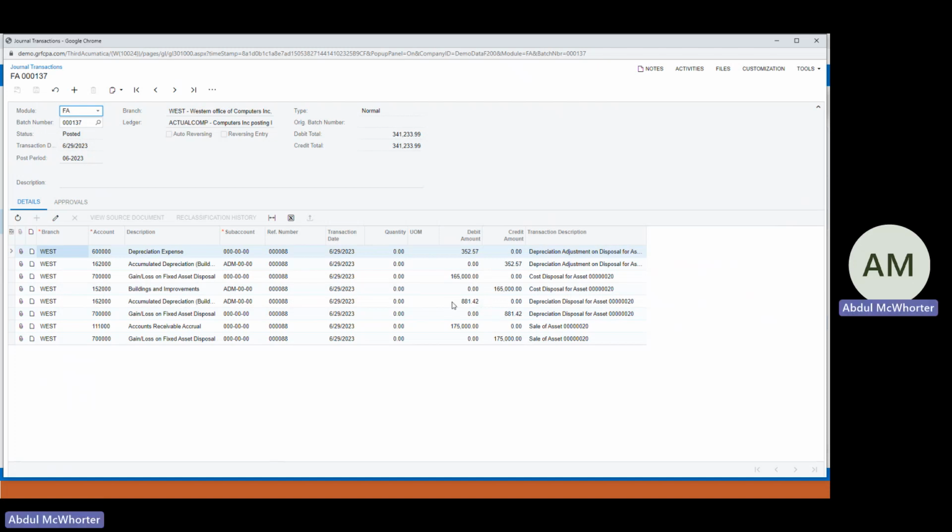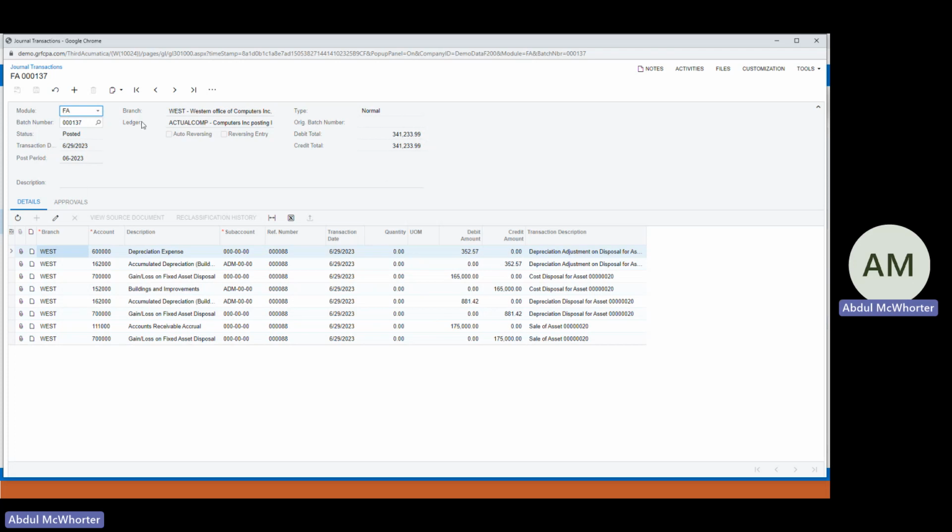The accumulated depreciation, the depreciation expense that we've accumulated so far. Here is the effects to our gain and loss on fixed asset disposal. All right, the effect in the accounts receivable accrual account, and of course the accumulated depreciation from the date of purchase of the asset until its disposal.